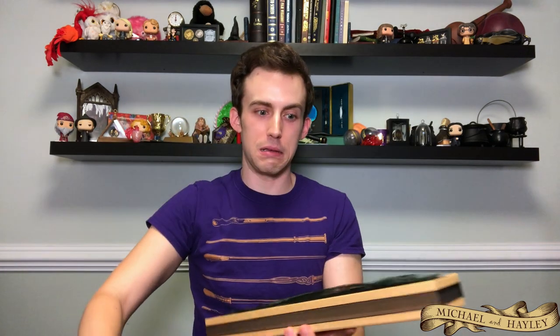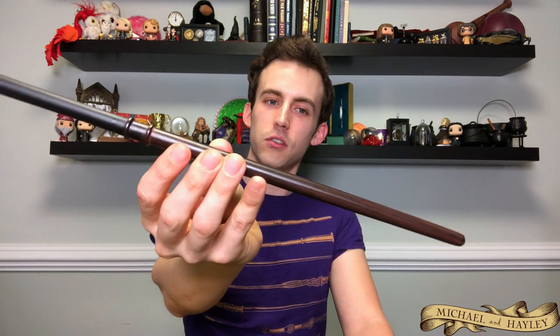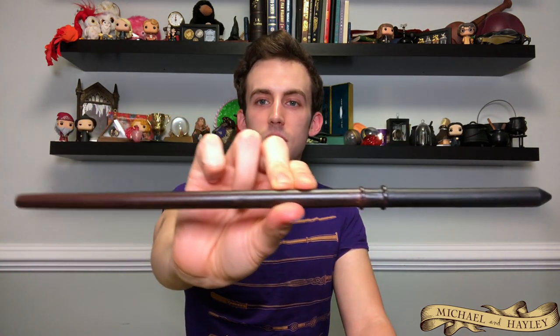Now we have the brightest, craziest box of all — this fluorescent yellow box, and who else would it be but Draco Malfoy? I don't know why they gave him the brightest box, but that's what he's got. His wand was introduced in Chamber of Secrets and carried over into the rest of the franchise. Most of the early Sorcerer's Stone and Chamber of Secrets wands were pretty simple, so this has a more simplistic design — but I like that classic look. It's got a good grip with the two rings.